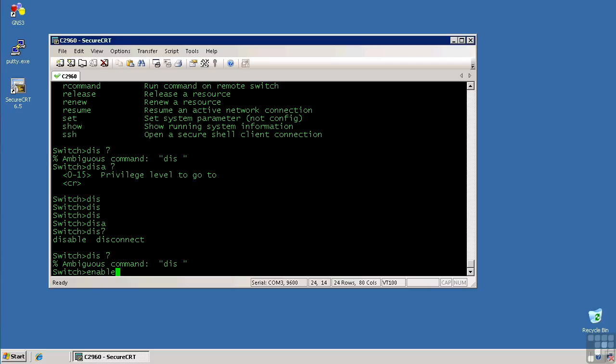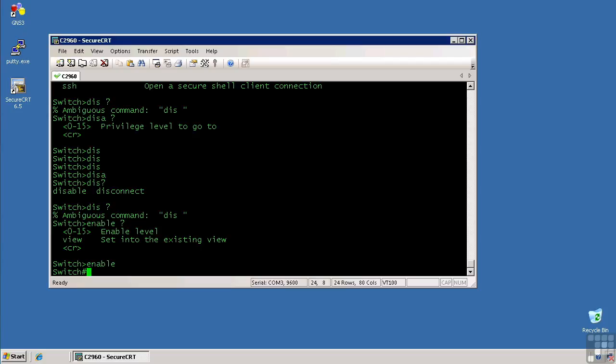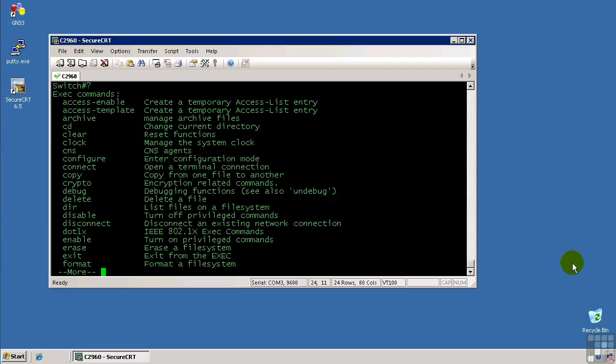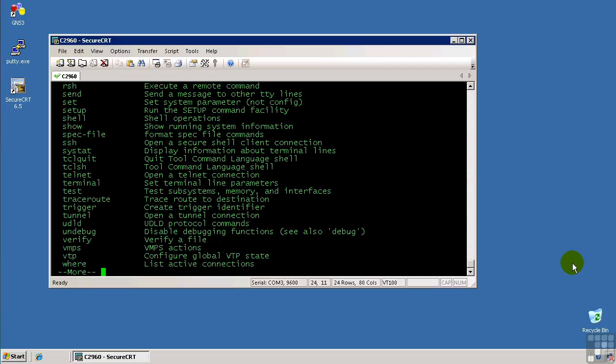You do enable. You'll notice that we can enable to a certain level if we want to do testing, or we can just hit enable, and you'll notice that now our prompt has changed to have a pound sign or a hash mark at the end of it. And that indicates that we have more commands available to us. In this case, since we enabled with no other arguments after it, we are automatically at enable level 15. If we hit the question mark, you'll notice there are a lot more commands available to us because we are now the switch administrator.